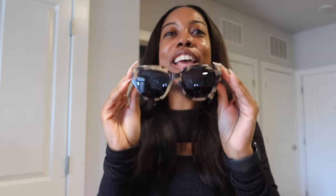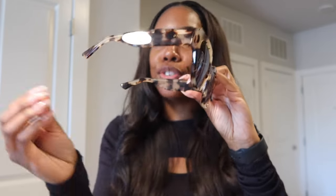And I used to be such an aviator girl, aviator sunglasses, and Sean was like, bruh, you look like a cop. And so I've definitely transitioned into more of the cat eye, but then also I'm gonna show you the other pair that I got, more of the square kind of frame look. So I absolutely love these, they're perfect. And if you know me, I stay in neutral colors, tans, blacks, creams, all of that. So this is perfect. It will go with a lot that I have. So absolutely love these.